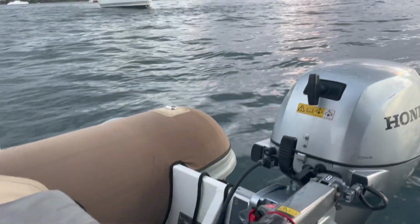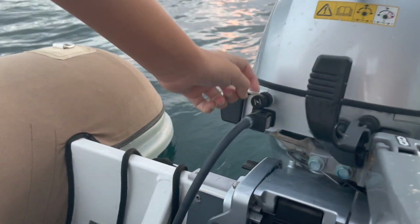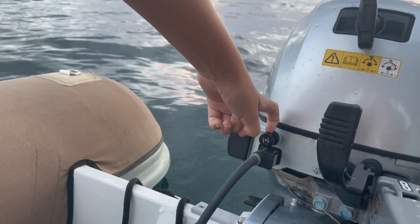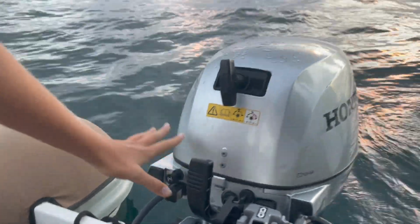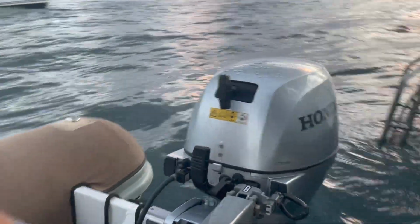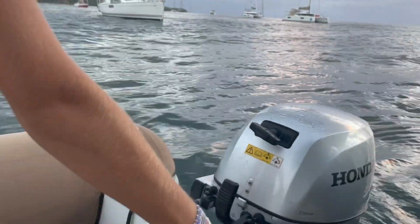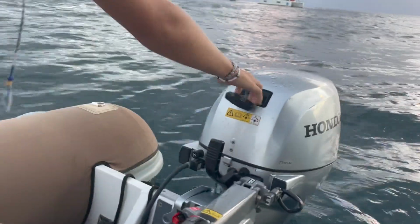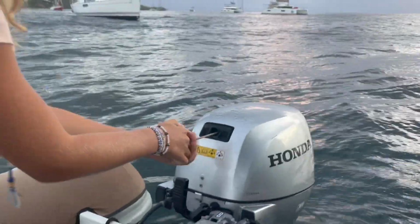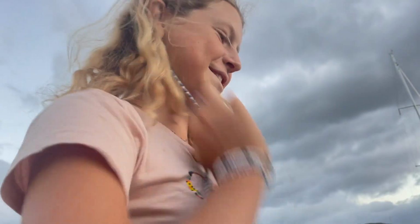We have used the dinghy engine recently, so we don't need to take this choke out, but if you haven't used it in an hour or a few hours or anything, then I would recommend using that. Otherwise, it'll take a very long time to start your engine. Make sure it's in neutral. Towards in. There you go. That's how you start our dinghy engine.